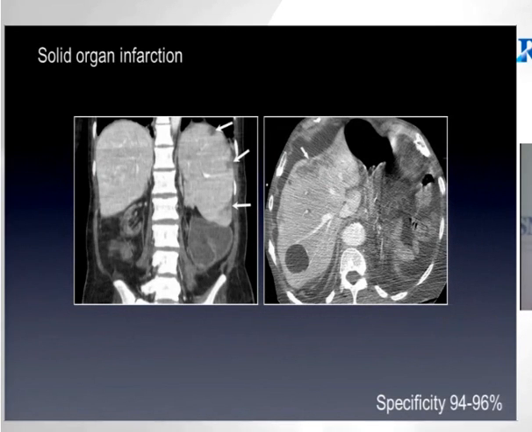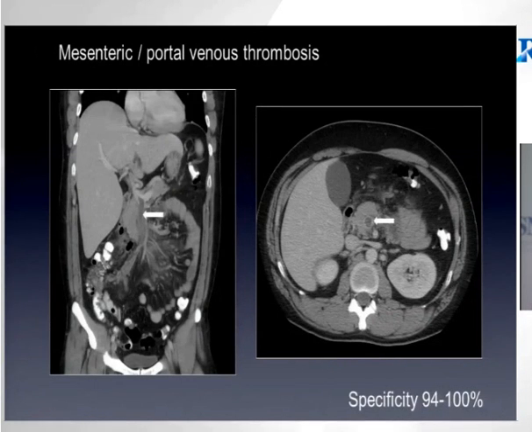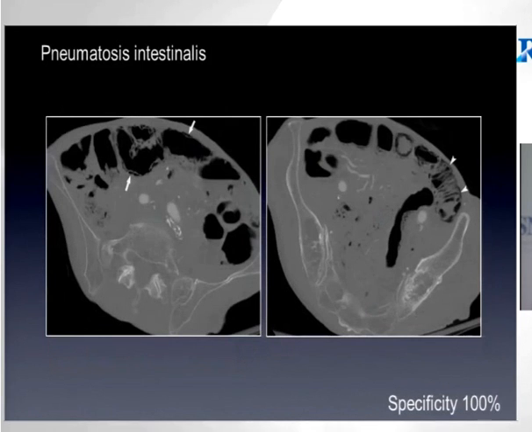Solid organ infarction, of course, can occur even if you don't have acute mesenteric ischemia, but in this particular patient population where there's clinical suspicion of AMI, it is statistically a highly specific finding and usually indicative of acute bowel ischemia. Similarly, if you see mesenteric or portal vein thrombosis, in this particular patient population, statistically, the person probably does have acute mesenteric ischemia if there's clinical suspicion. Here again, the SMV is thrombosed.